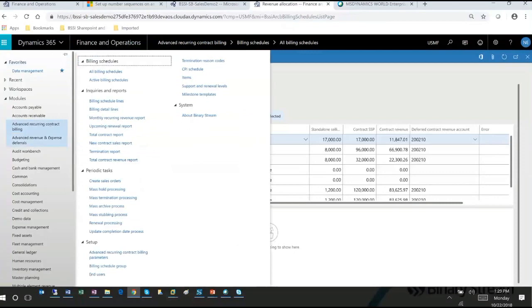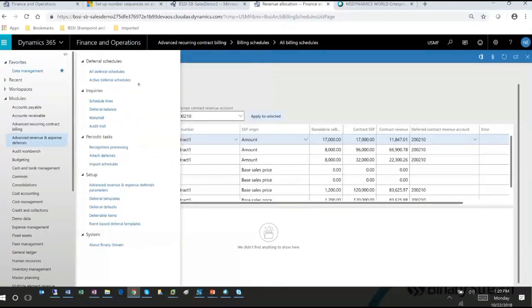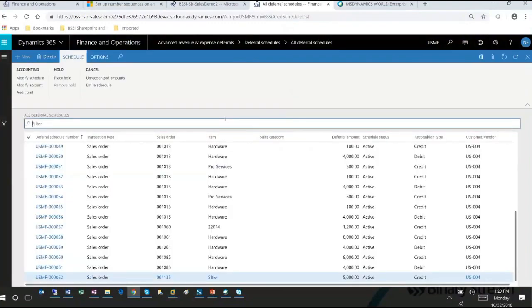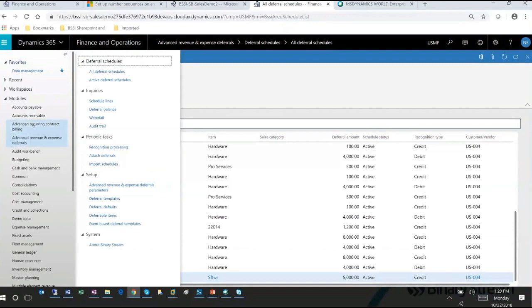So I just wanted to jump in very quickly again and show you just how integrated our applications are. Again, we can come in here and we can see all of our deferral schedules as well as the billing schedules that we were looking at earlier. And all of it is inside of D365. There's no need to take this information out to Excel, which a lot of our customers are having to do, and build those deferral schedules out there. We manage them all inside the system. Once a month, you would simply come in here and tell it that we want to do our recognition processing, and all that recognition we recognize without any manual journal entries.